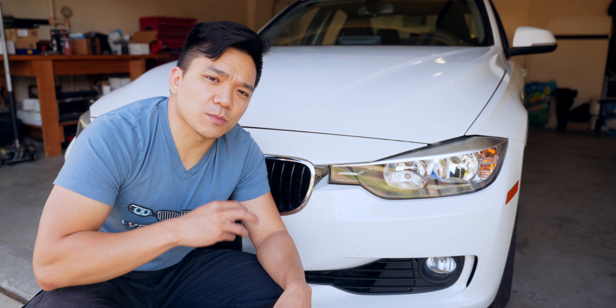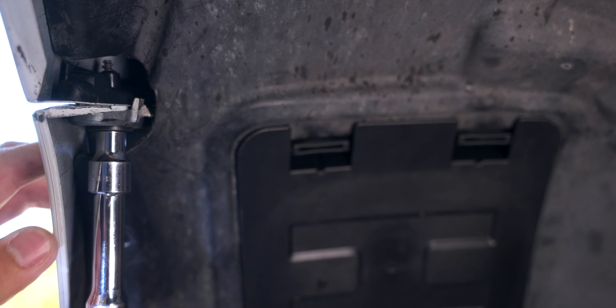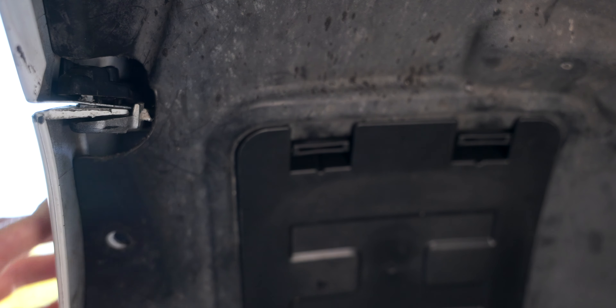The only thing we're not going OEM with are these dated headlights, because they give poor visibility especially at night and they look terrible. So we're going to the upgraded version — a projector style with LED angel eyes substituting for the daylight running light on the F30. Not only that, we're going to upgrade the bulbs to LED versions and really figure out whether it's the actual headlight housing or the bulb that makes the most impact when increasing visibility. Let's get these headlights into the F30 and figure it out together.